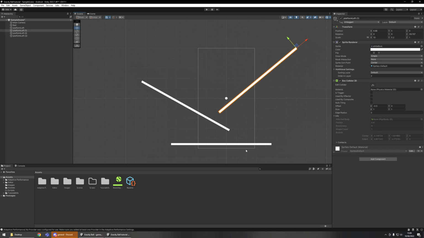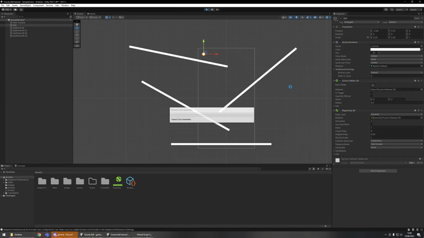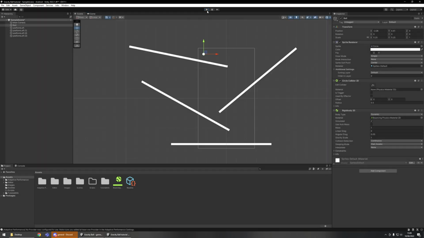Yep. And last one, maybe something like. Yeah. And let's grab a ball. Just put it here, and let's see how it looks. So as you can see, all the bouncing of a ball is done.